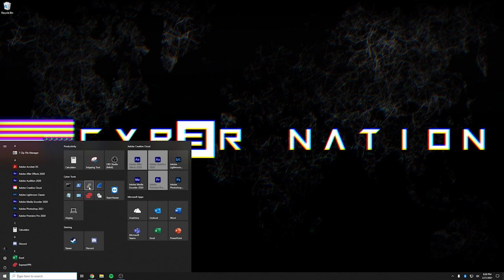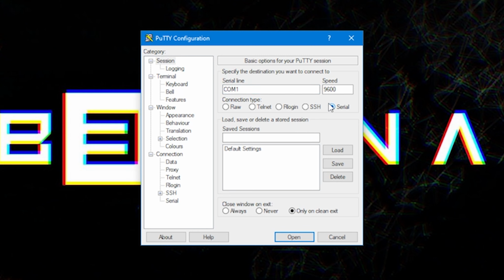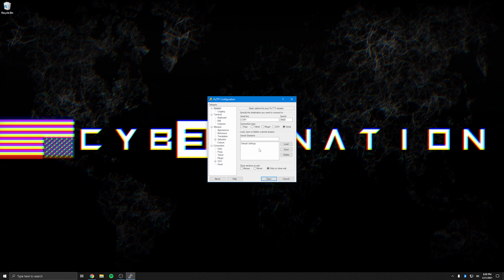Go ahead and open PuTTY or whatever terminal program you want to use. I already have PuTTY installed, it's right here. And you're going to go to your connection type and choose serial. Remember, this is a local connection via the serial or USB cable on your computer. So the default settings that are already here in PuTTY might work for your router or switch, but let's still take a minute to verify what the settings are and how to configure those in case you need to.